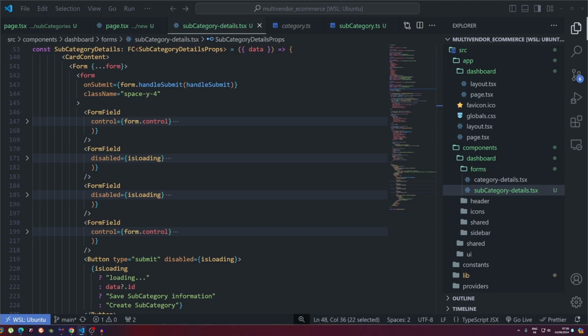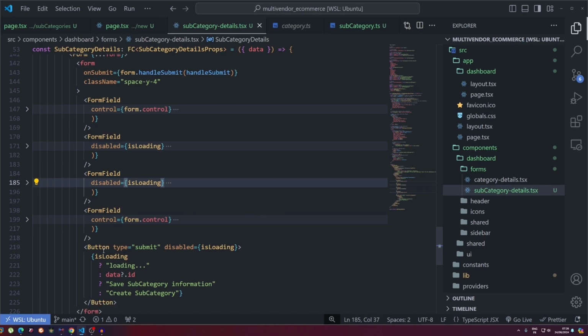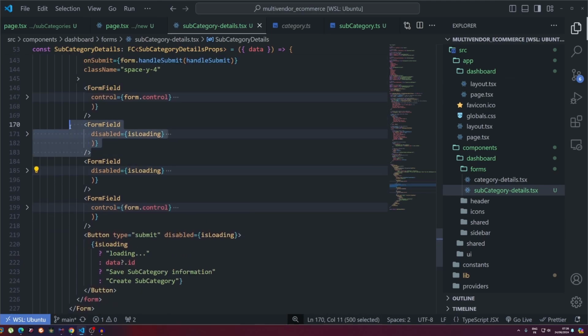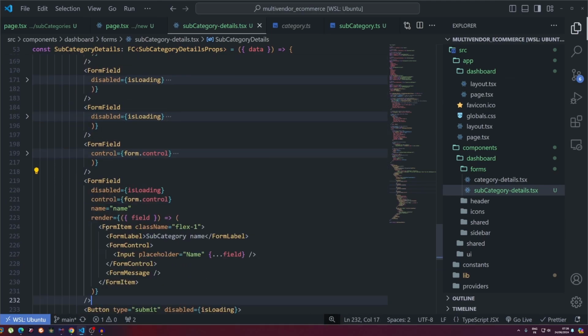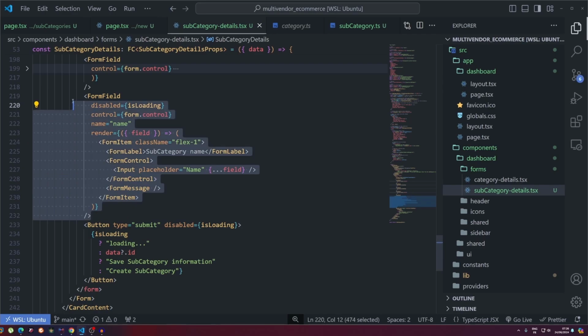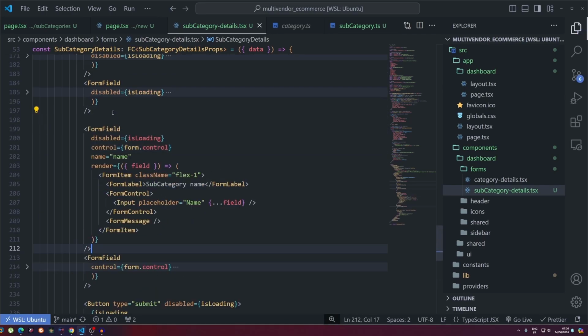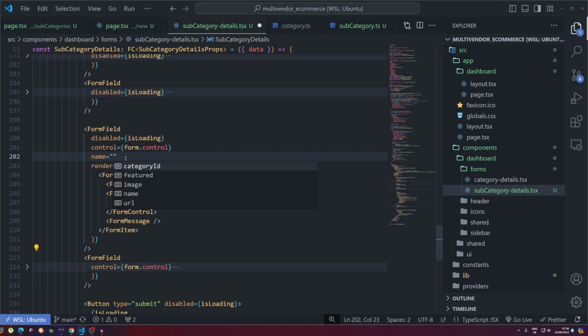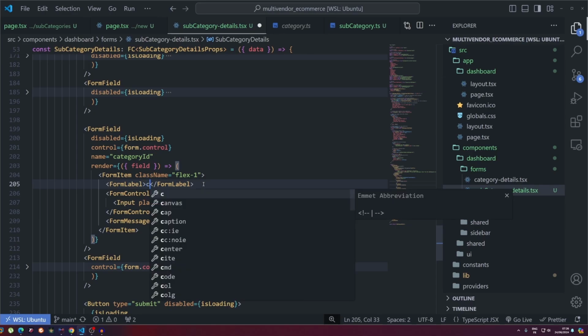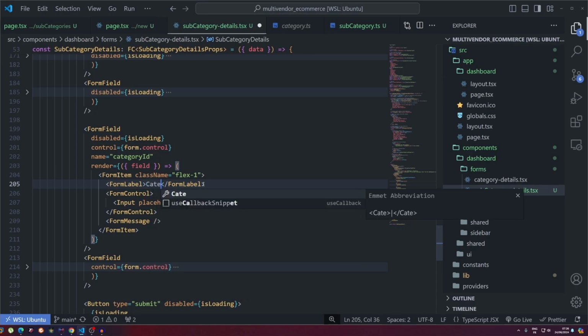Okay. So let me just check. Okay, so I'm gonna copy any form field right there. Actually, I can't copy it at the end, as I told you. It's gonna be before featured. So let's have it here. And this one is gonna be the category ID. So for this one, we can choose and call it category. So category like this, and this is in the form control.